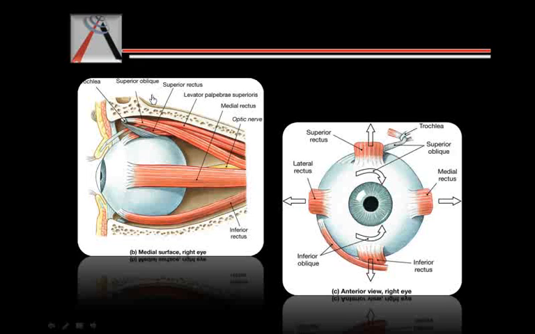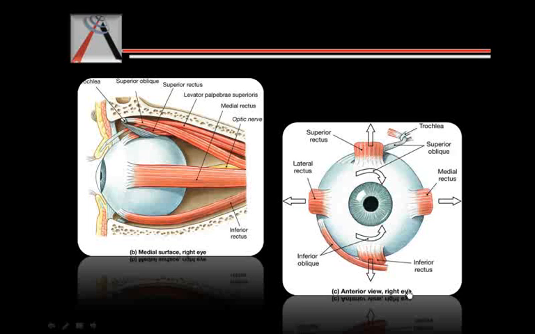Now when we see the superior oblique muscle, we can notice it over here. It comes, then it goes through the trochlear pulley, goes underneath the superior rectus to get inserted into the sclera. We can see it again in this diagram. This is the superior oblique that comes, goes through the pulley, goes underneath the superior rectus, that is between the superior rectus and the eyeball, and gets inserted into the sclera. The insertion is between the insertion of superior rectus and the lateral rectus.